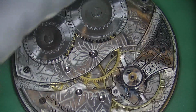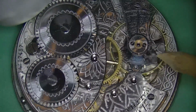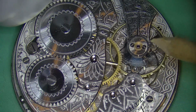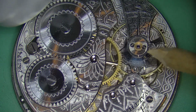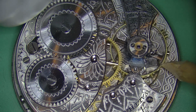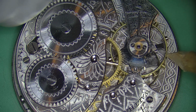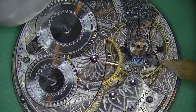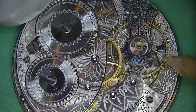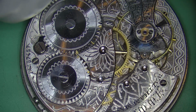An additional selling point listed on the advertisement we saw earlier is that this movement has a Breguet overcoil hairspring, which helps with isochronism. Isochronism is the ability of a watch to beat at the same rate regardless of the amount of wind left in the mainspring. It also has a split bimetallic balance wheel which will expand and contract to help the watch keep time in different temperatures. Being only 7 jewels, it does not have jewels on these pivots.